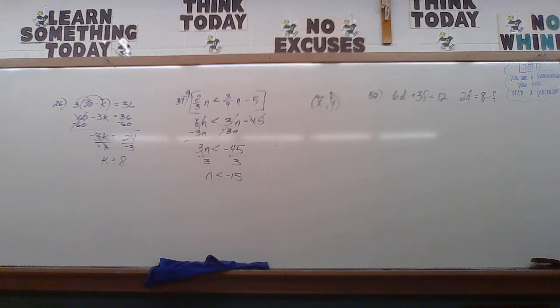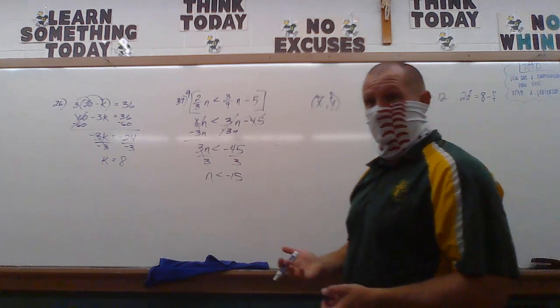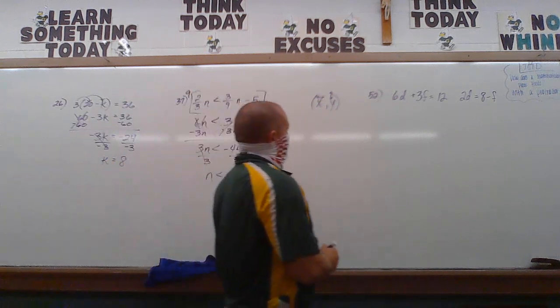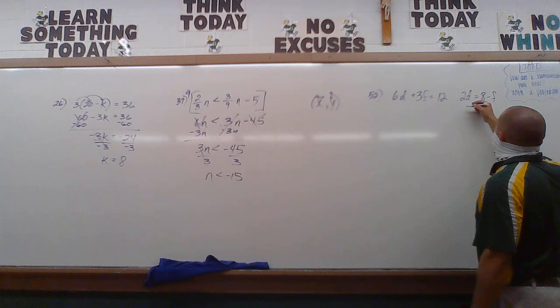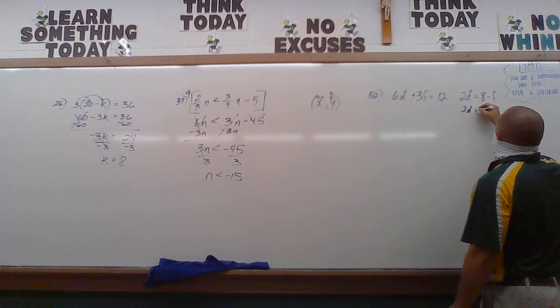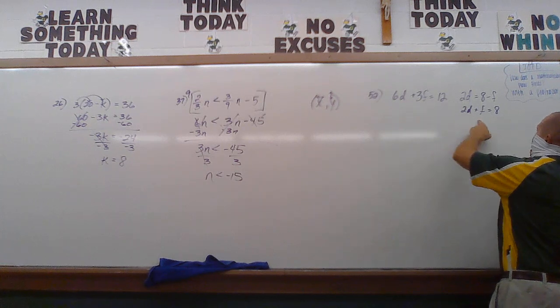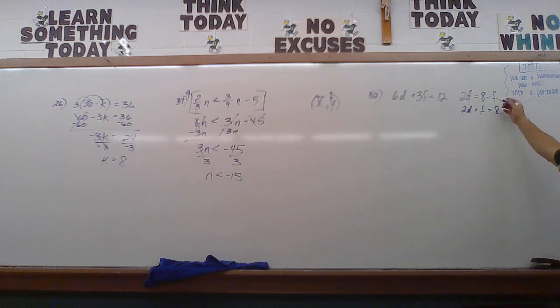So here the first thing that you have to decide on is how do you want to do the problem? Do you want to graph it? Do you want to do substitution, or do you want to do elimination? Elimination. All right. So the next thing that I'm going to do is rewrite this problem so it looks like the other problem, meaning my D and my F are on the same side. All I did was add my F to this side.